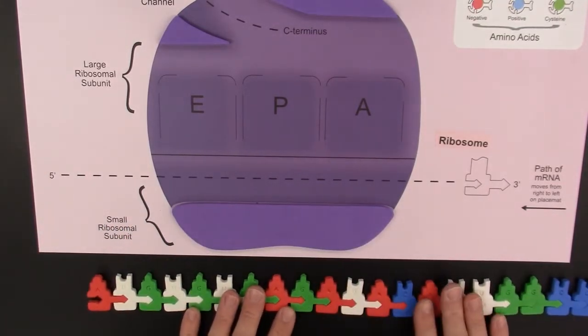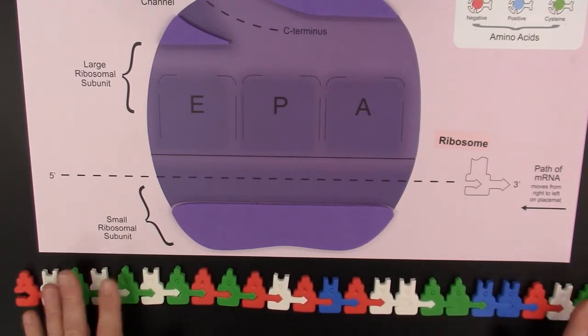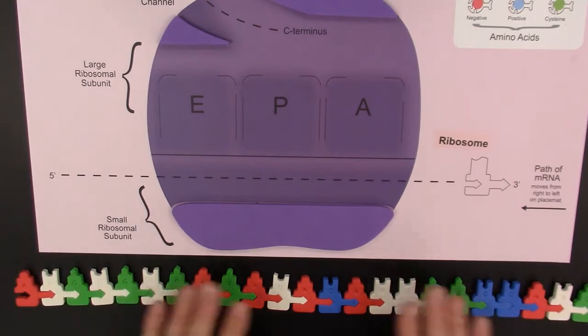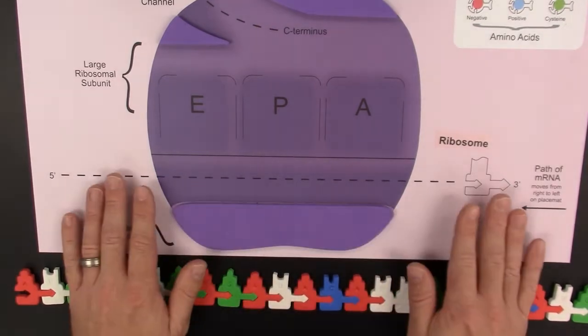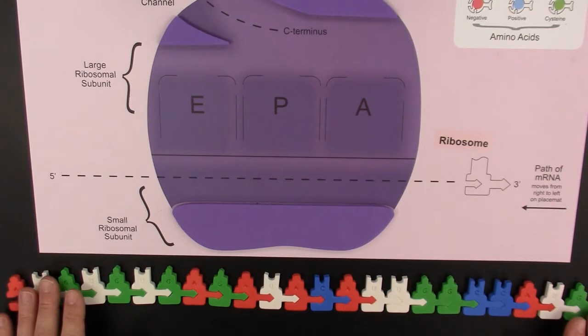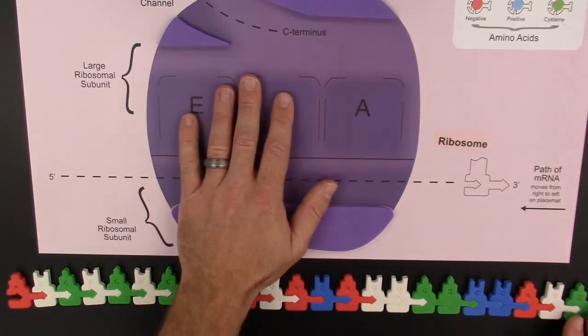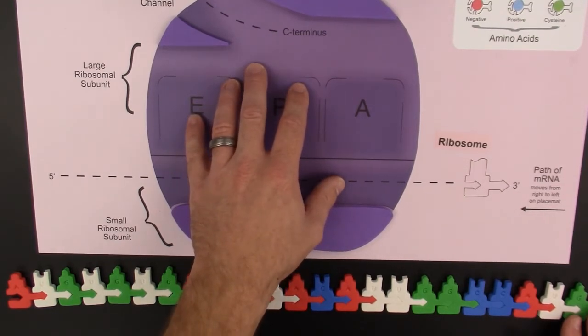So again, messenger RNA is much shorter than a DNA strand because it's the instructions of just one protein, and a DNA strand can contain the instructions of many proteins. So we only want to build this one protein. So transcription has occurred, mRNA strand has been made. Now the mRNA strand will leave the nucleus, go to the cytoplasm, and find a ribosome. The ribosomes build the proteins. So that's what we're going to show now.